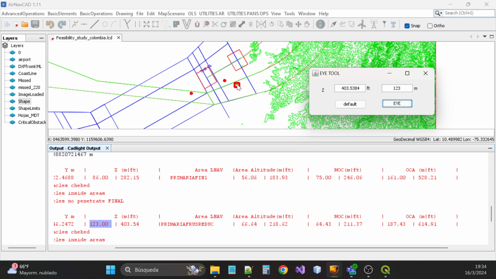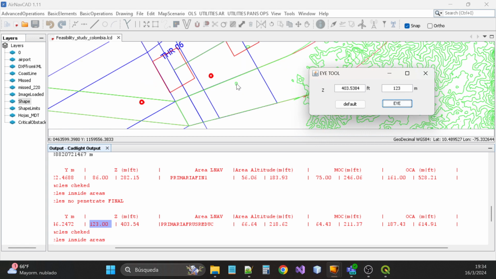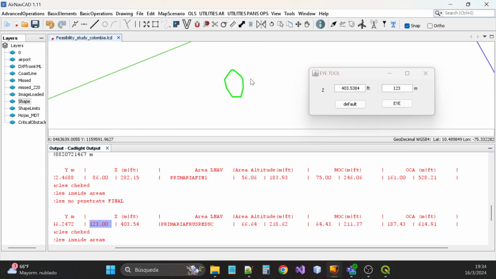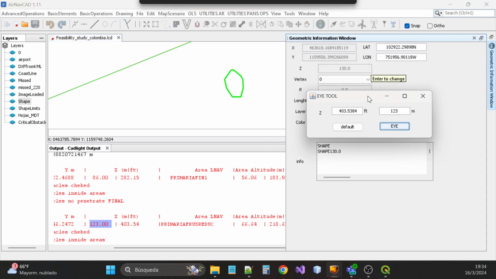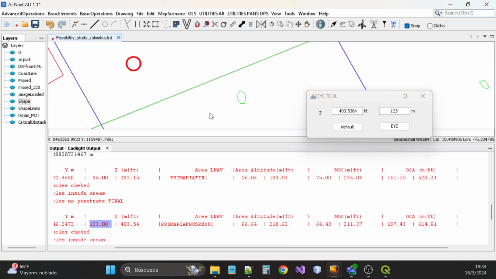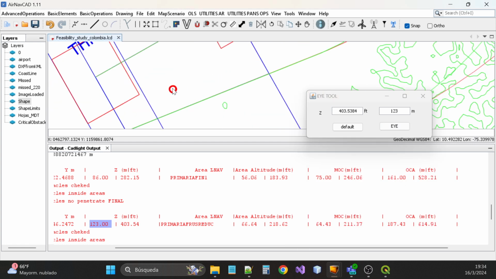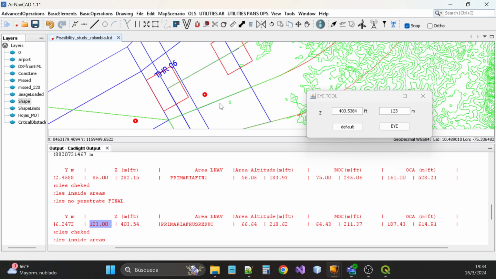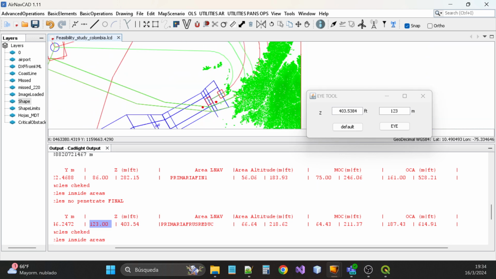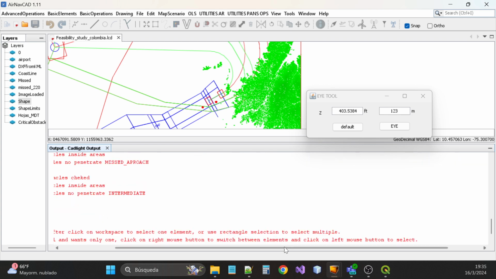And here this is in secondary areas, that in this case we can select and check that the altitude is 130, but it's in secondary areas, and it's farther away than this altitude. So for the moment everything is okay. So we have to remember that the OCA has to be increased to this altitude only in the LNAV, but we need more.